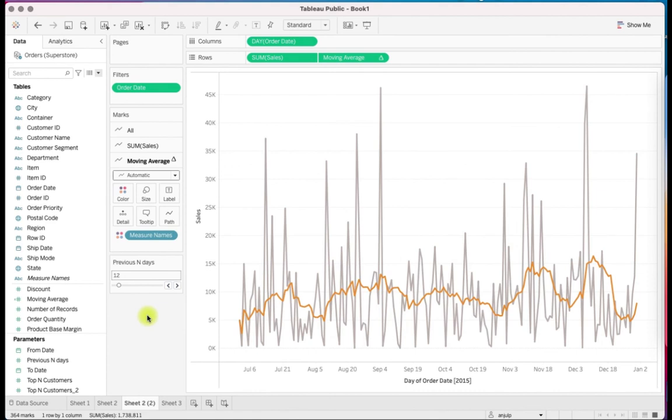I hope you got a bit of understanding of how parameters work in Tableau, how they help in making a constant a dynamic thing, and so the end user gets control to change the values of the parameters, and the graphs become more dynamic in nature instead of constant.